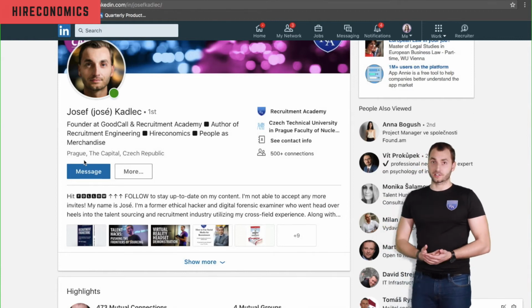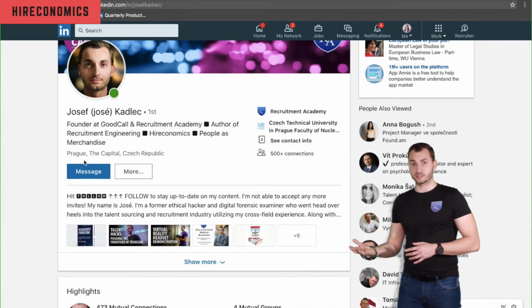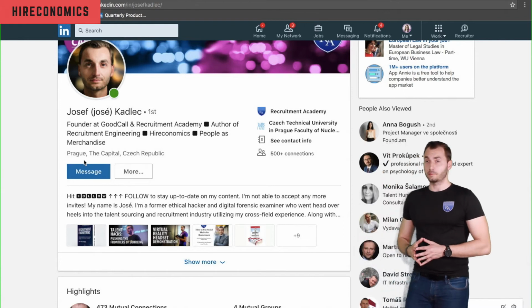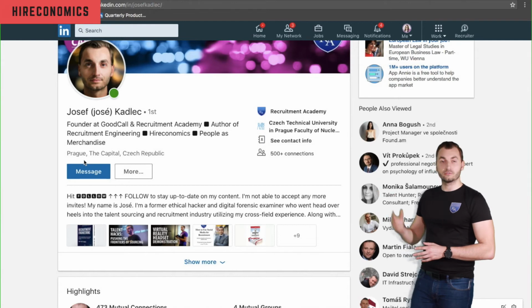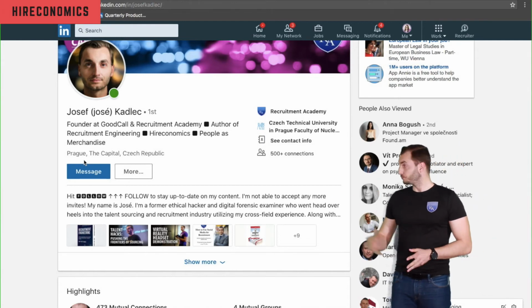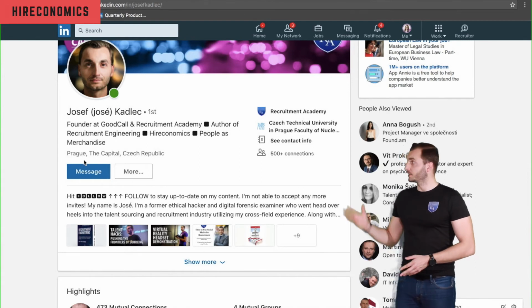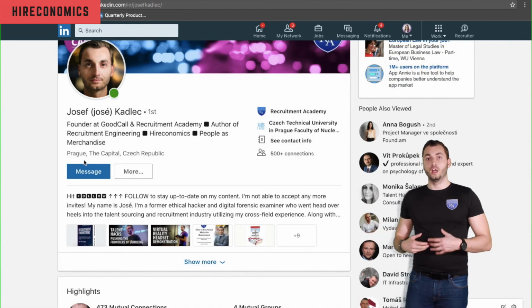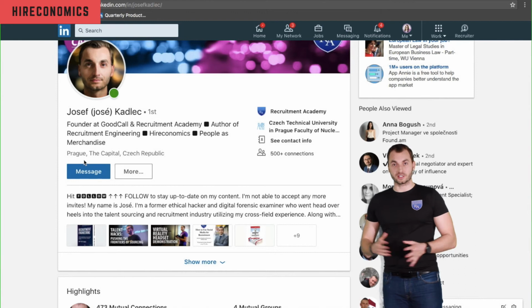Overall, it's just a facelift. If you don't have this new look, you will experience it very soon. Maybe it will take a few weeks, maybe 2 months, but all of us will have this same experience. Still, as with the last searching facelift, this is only a facelift, so there are no major or even minor changes in the features.